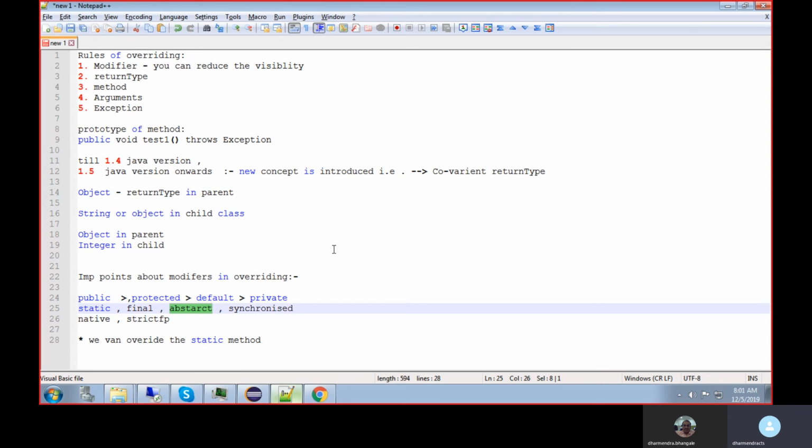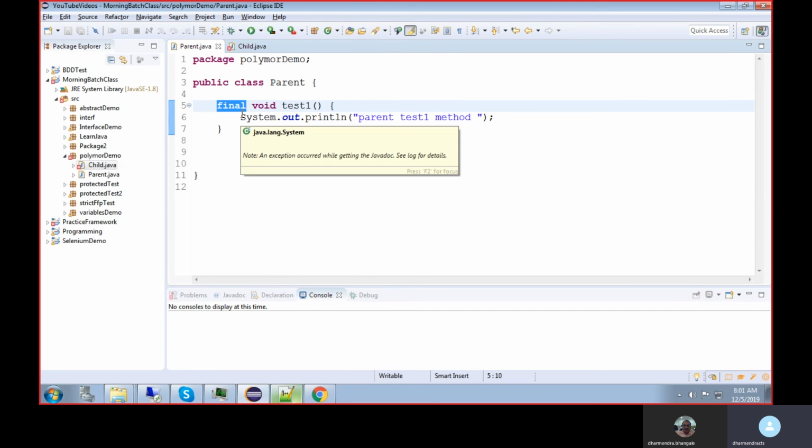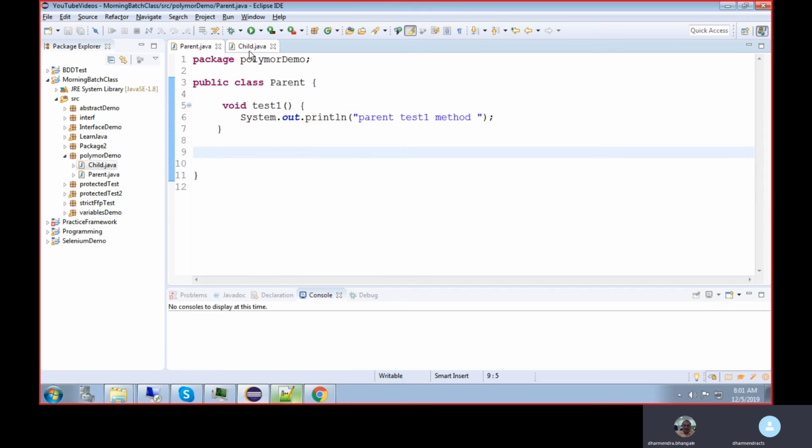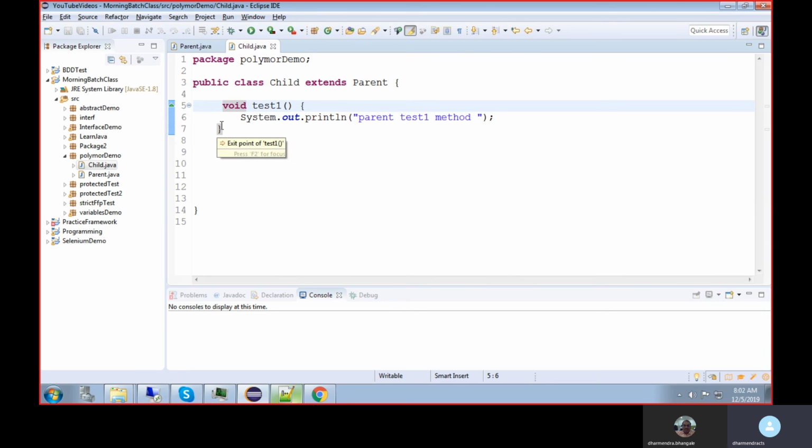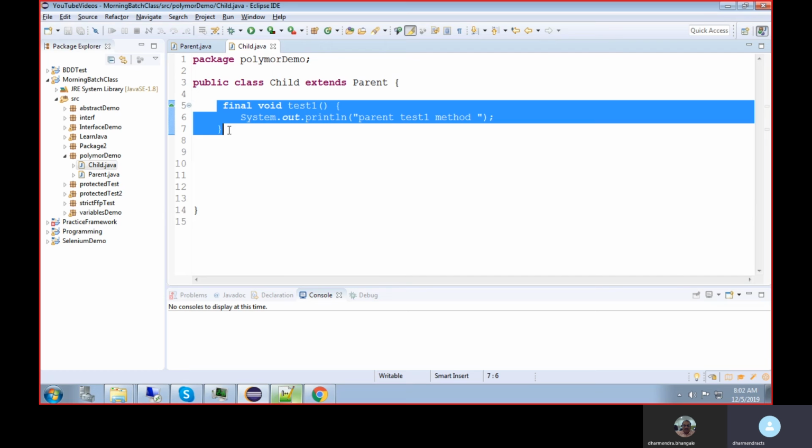But tell me one thing. If this method is not final in the parent class, but the child class has the default, can we make it final? Yes, we can make it final. So in the child class, we can make it final.